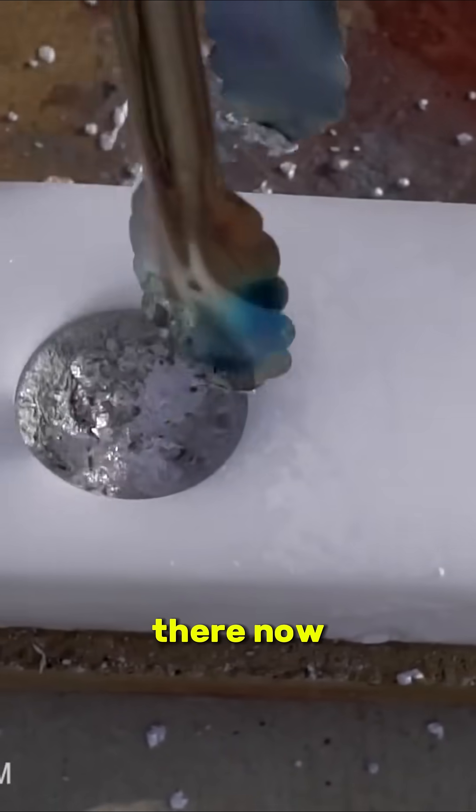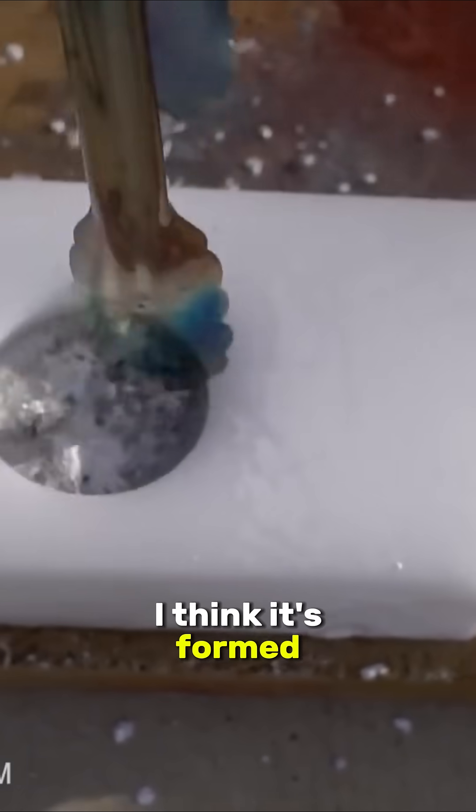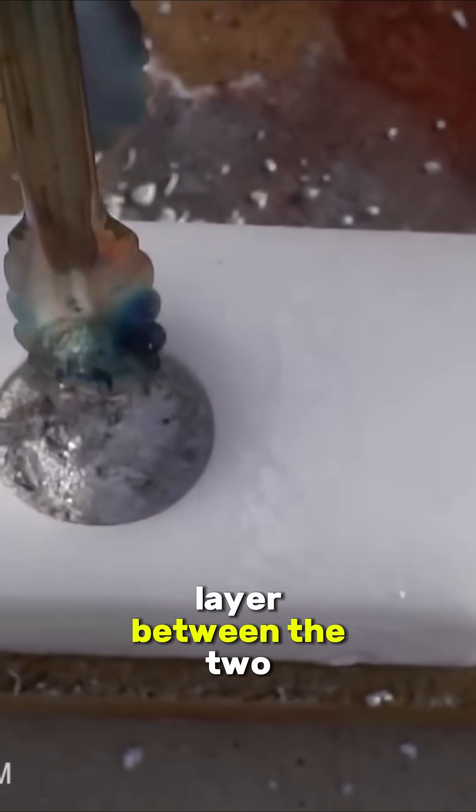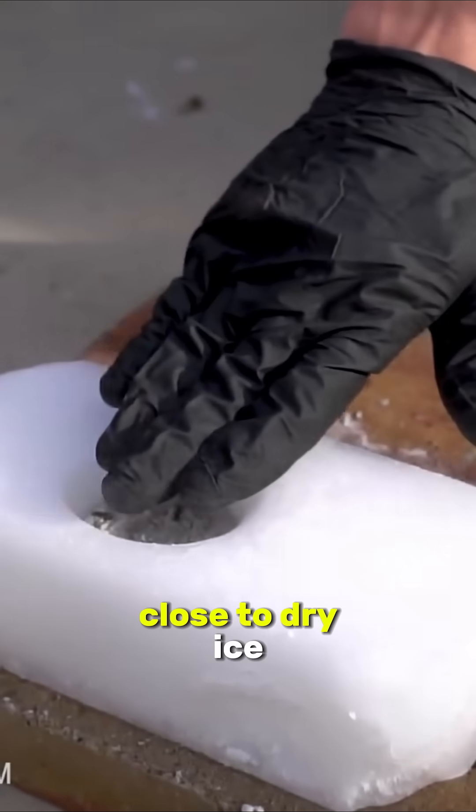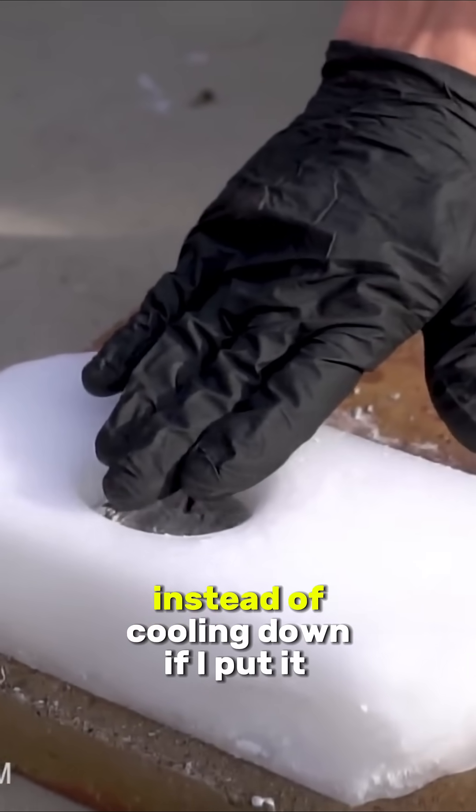It's just kind of floating in there now. I think it's formed a very smooth barrier layer between the two. Some warmth coming off that though. That's so weird to have my hand this close to dry ice and have it be warming up instead of cooling down.